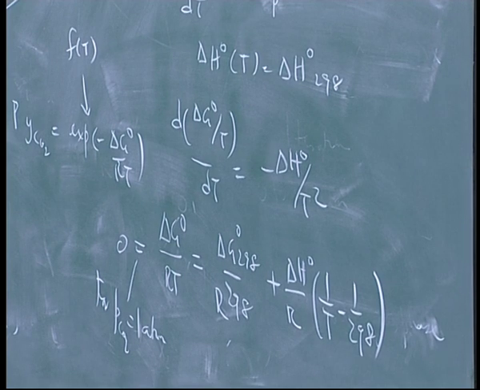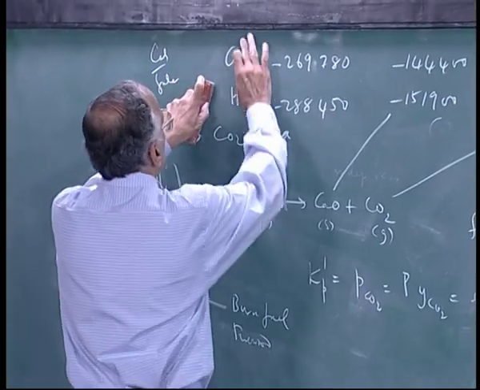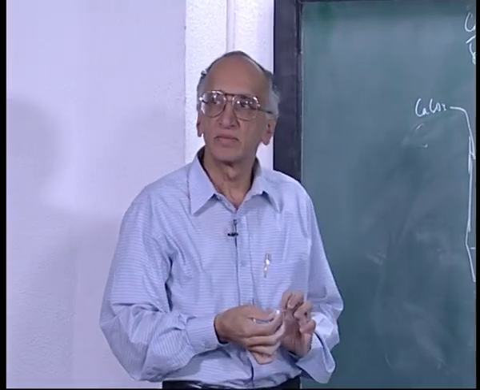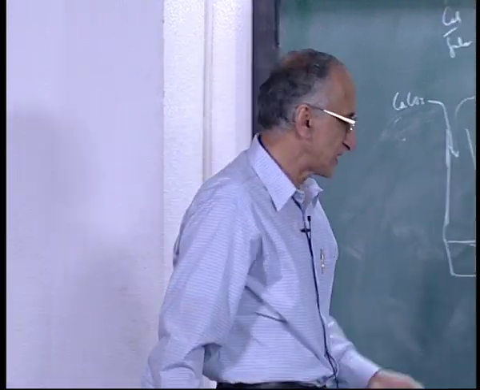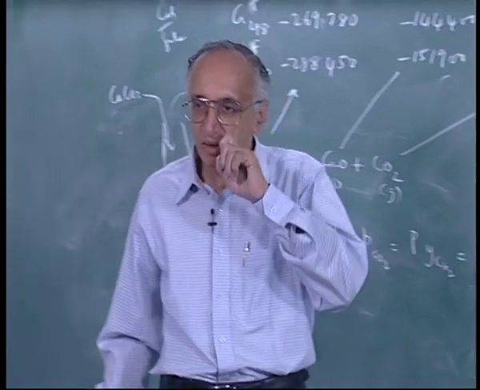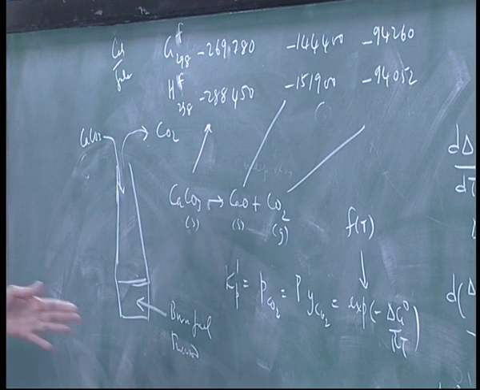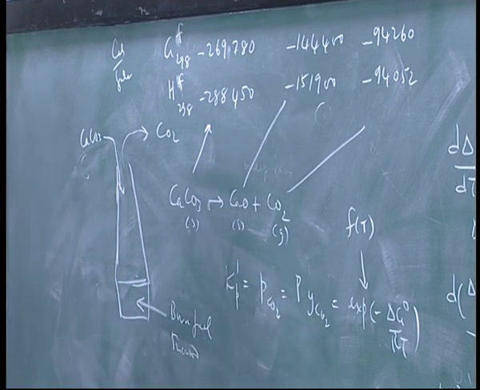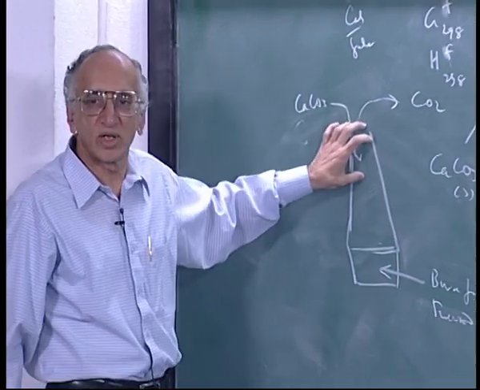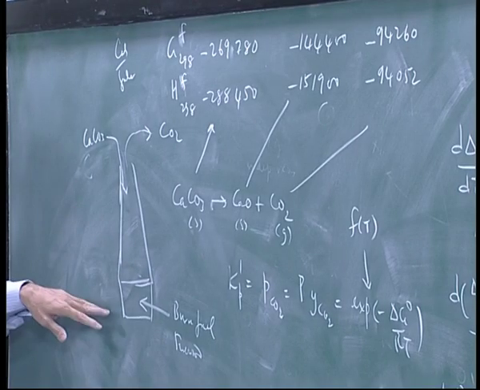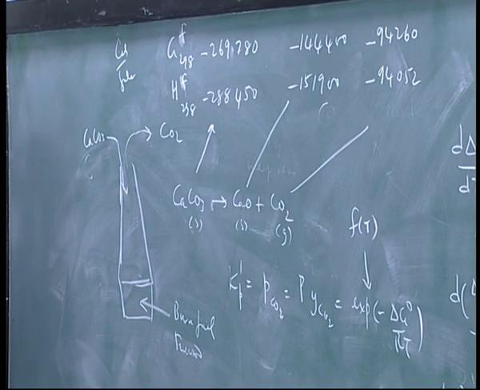Actually these are not delta G0 values, I apologize, these are GF and HF for the pure compounds. You have to calculate delta G0 for this reaction. In this calculation you can show it is about 500 degrees centigrade. In each of these reactions you do not have to play it so safe, you can even have partial pressure equal to 0.5 or 0.1, and you are not really worried about carbon dioxide, except that you do not want it to sit here and ruin your game. If all the carbon dioxide sits here you will have partial pressure 1 atmosphere locally, so it will spoil your reaction. You must have flow, and as long as there is flow there is no problem at all.